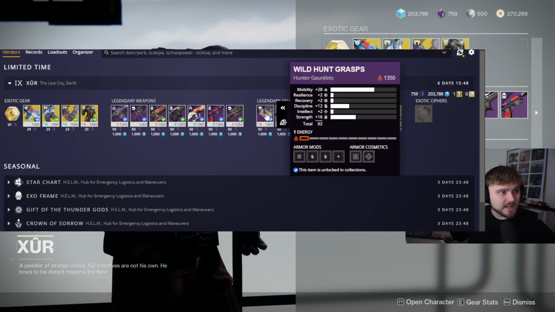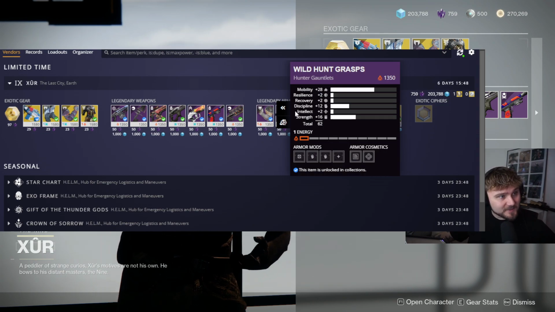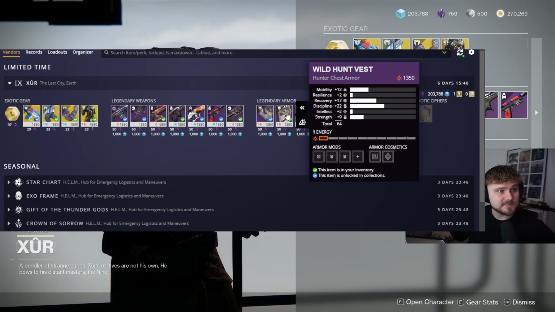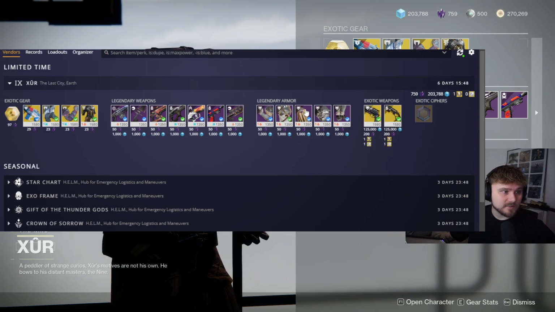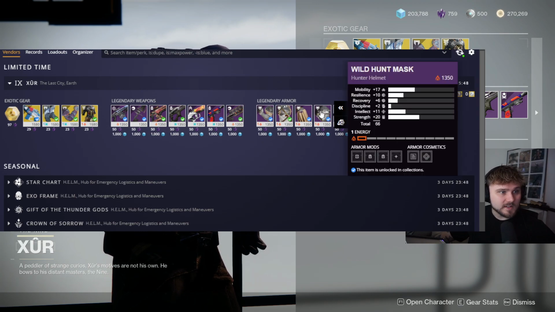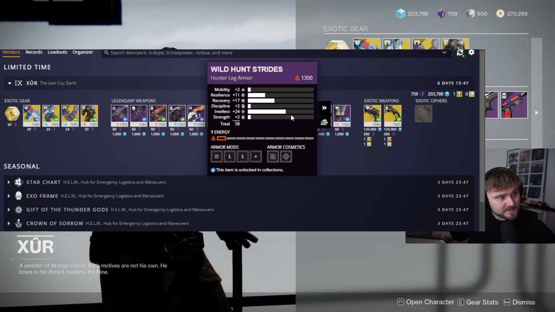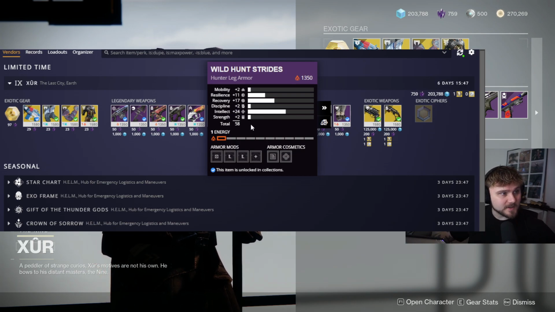For the Hunter, we've got a 28. What? That's some 28 mobility pair of gauntlets. Xur's got some crazy armor this week. 64 stat chest, high recovery, high discipline, high mobility, strength. This is a really nice chest piece. Especially in PvP, you'll really like that. In PvE, you want that resilience, but in PvP, that'll be an insanely good 66 stat helmet. What on earth? Xur has lost his mind. And then a 58 stat pair of boots. So that's the worst pair we've seen the entire week.